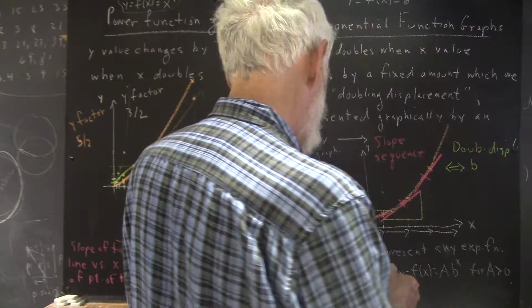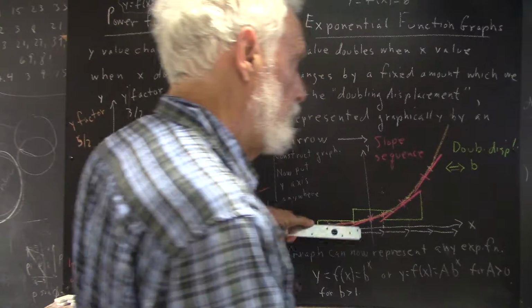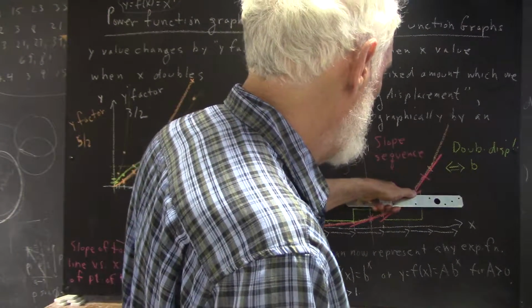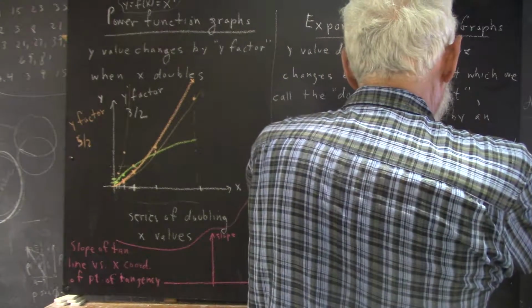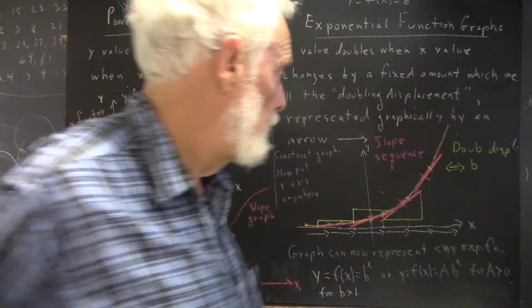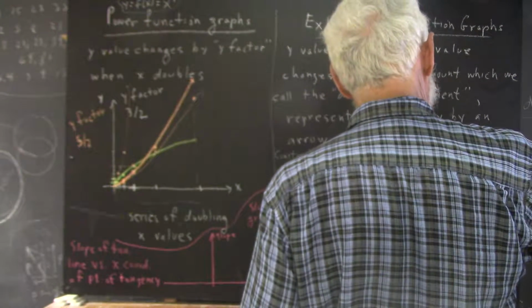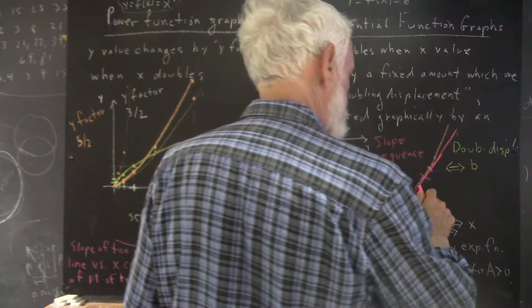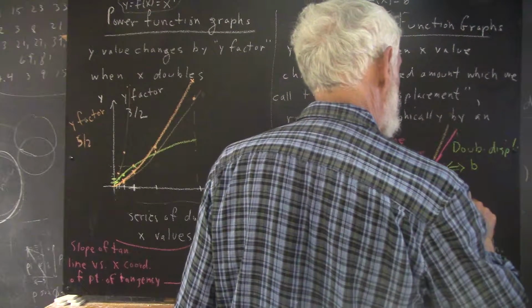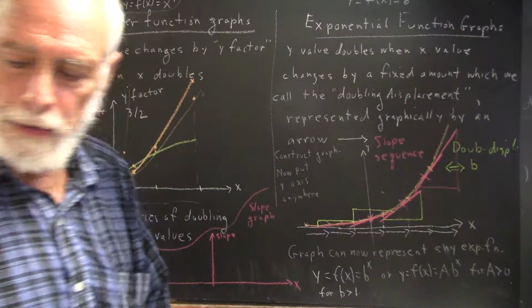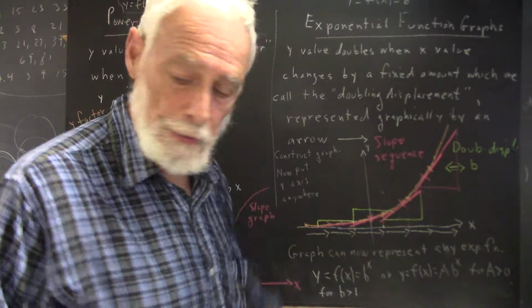And to get a run equal to the run of this first triangle, I'm going to have to extend this tangent line a bit. I'm going to have to extend it way over to about here. I'm not going to bother with a straight edge, but I'll try to keep it as straight as possible. Okay, so this tangent line is going to give us a slope represented by this triangle.